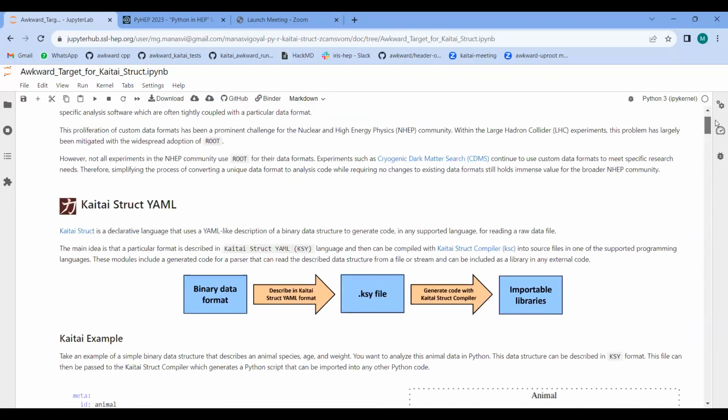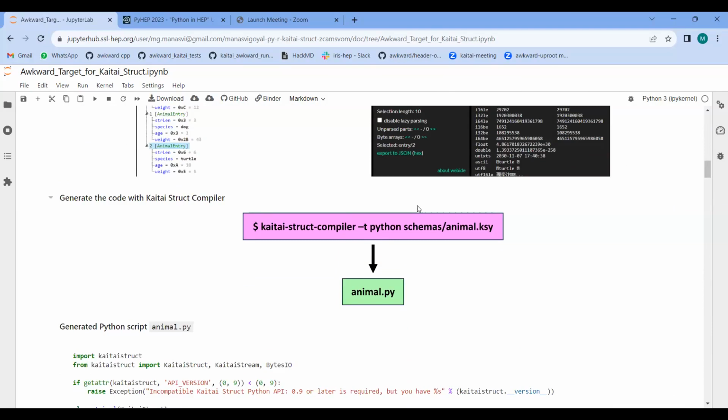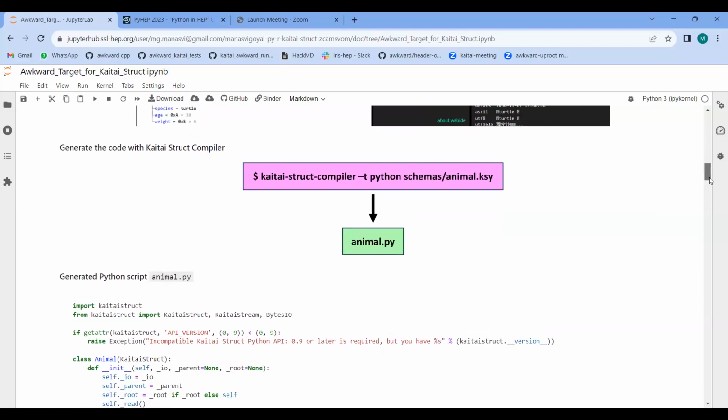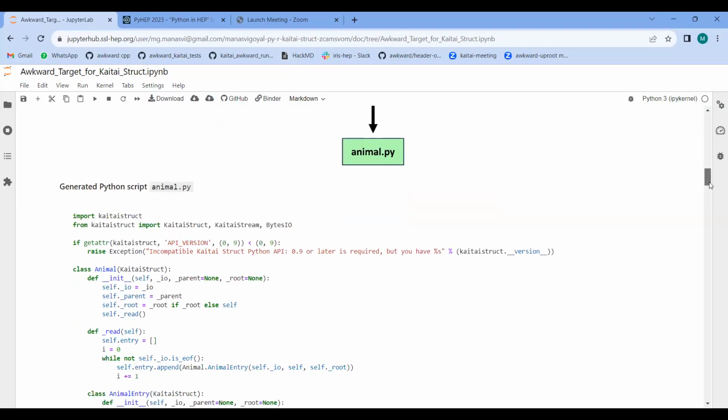Yeah, so for this example, I just showed the Python, but you have these 11 languages that are currently supported in Kaitai. So this was just an example of Python, but you can do the same for C++ for animal KSY. You wanted to improve this for all languages? Can you please repeat? You wanted to do the comfortable user faces for all languages, or it was just an example?